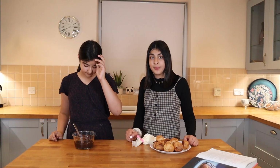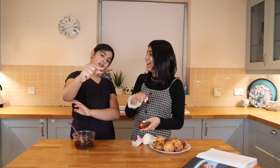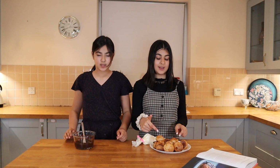We're back from baking, and this is the end result. Our first try failed completely. It was completely flat. Actually, let me show you. This was mine. My one has a better shape than yours though, because your one, she squished it. You can see my finger. She made it flat on purpose. My one was just flat. We didn't know where we went wrong, but we did. Our mum's first attempt at making it failed. I mean, they did rise, but they were burnt. And then this is her 100th attempt.